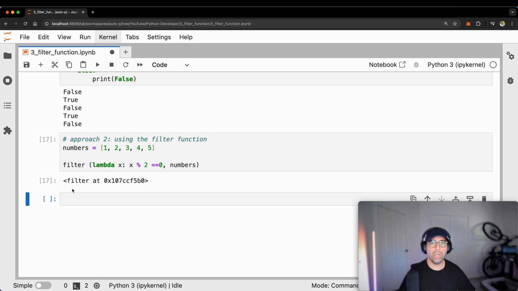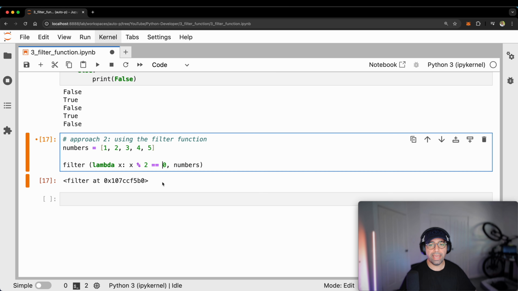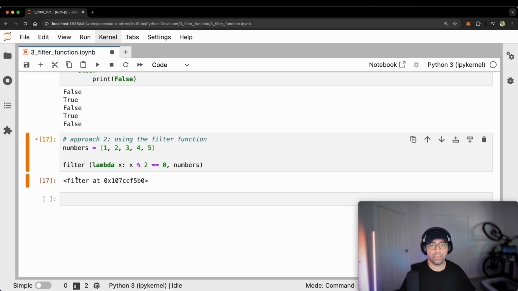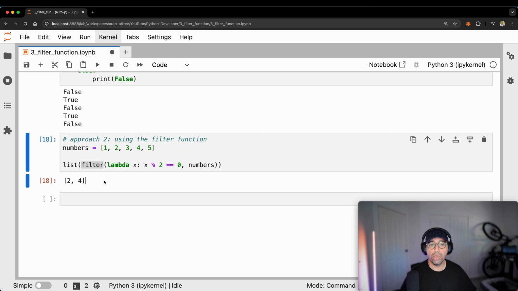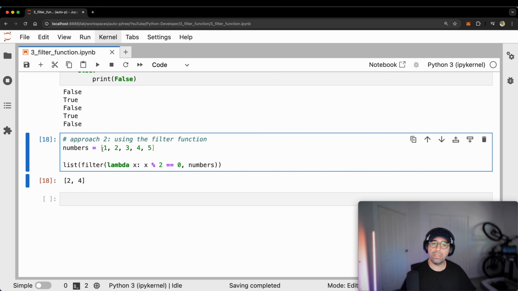If I run this, you will see that it's a filter object. So I can't really see the result unless I convert this to a list, because intrinsically, to save memory, the filter object gets saved, but the list object doesn't get saved. You can now see that I have filtered this only to even numbers, and that's what it looks like.